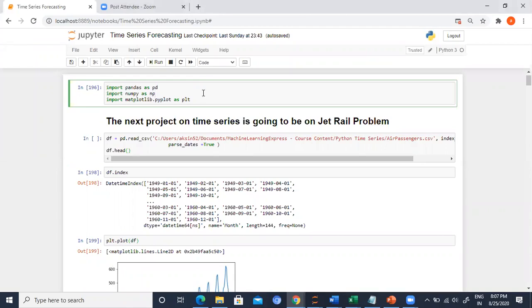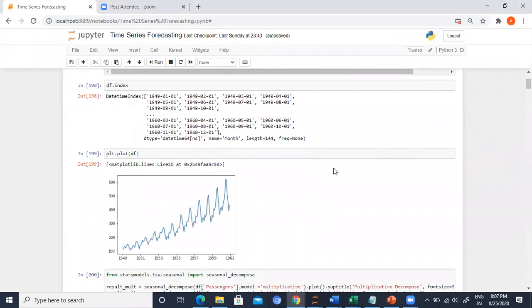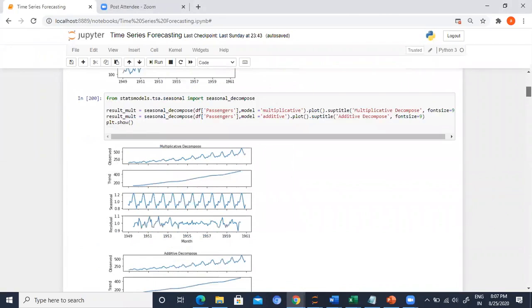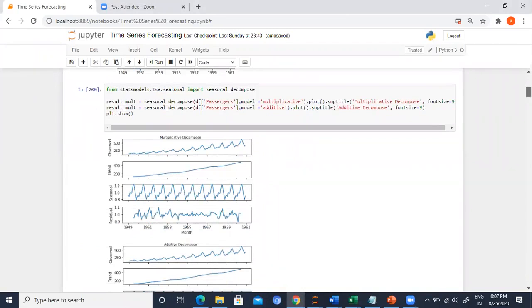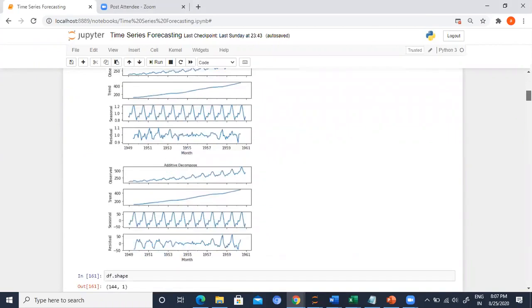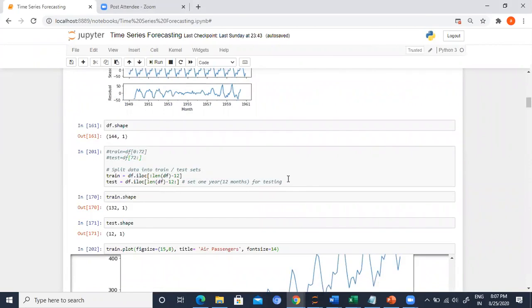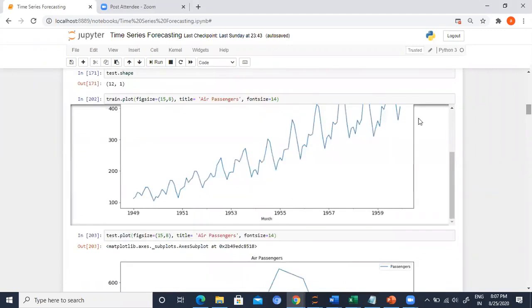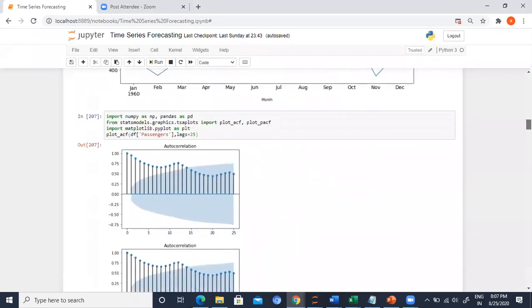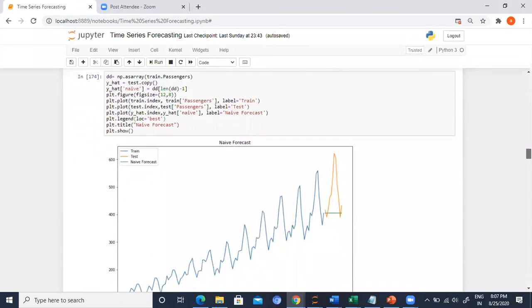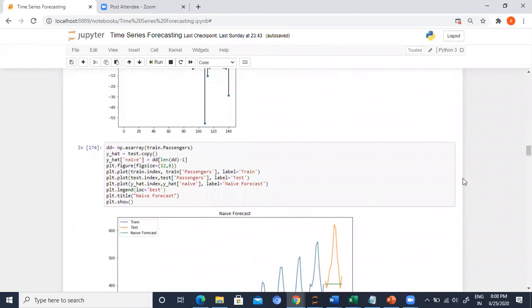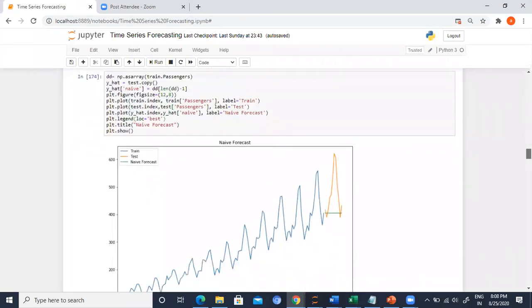So we start by looking at the airline passenger data. If you browse through the code, we have this data set. We're going to first plot the original time series. Then we will decompose the time series into different parts to see whether, with the additive model or the multiplicative model, we see any sort of decomposition. Then I will divide the time frame into 2 parts, one for training and the other for testing. I'll keep the maximum available data for training and the rest for validation. So this is basically the methodology. I've built this code in such a way that it's very step by step. We'll start with a naive forecast. I'll explain in a bit what a naive forecast is.